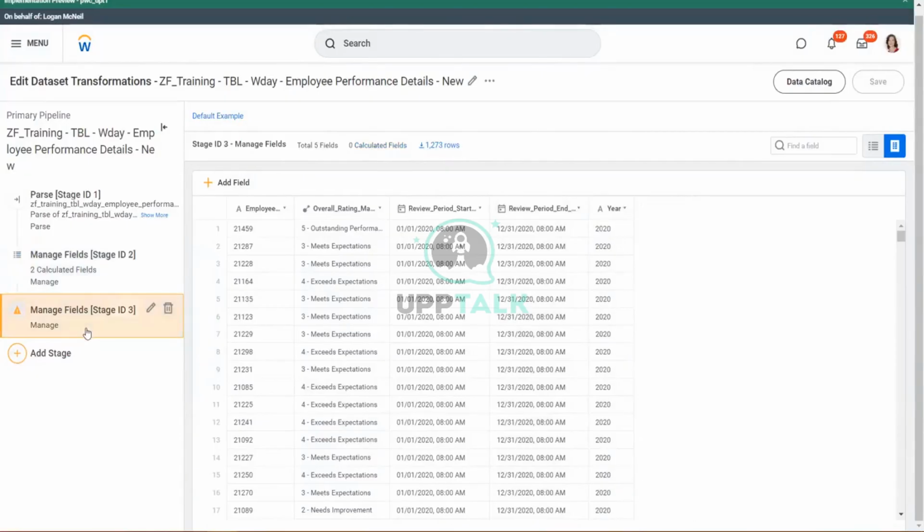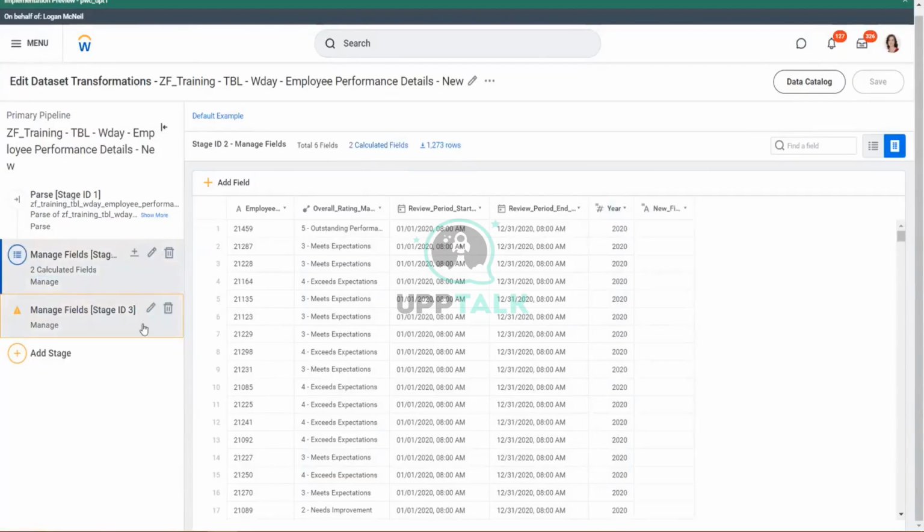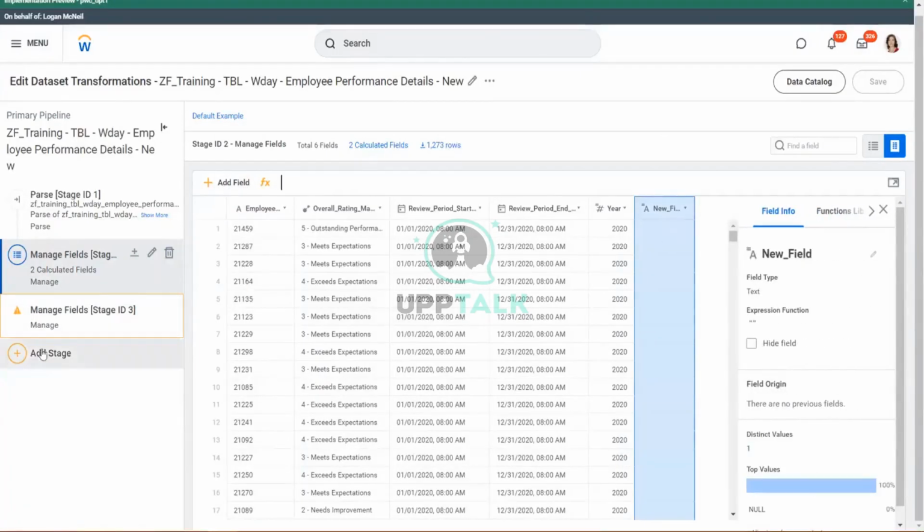Later on, I added a new stage wherein I simply converted it from numeric to text or whatever. I did some other transformation. Now I go back and add one more calculated field here, or make some changes in the upstream, which is what I've done. I've simply added one more calculated field.